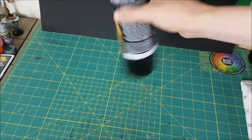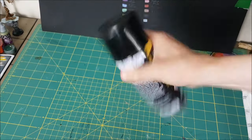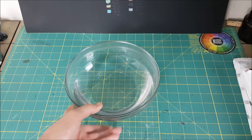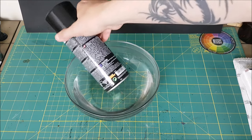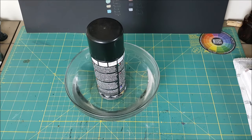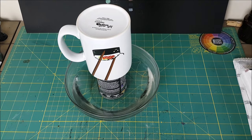Step one is just to shake the can, flip it over a few times, and shake it up for a good minute or so. Here's a tip if your paint or varnish is getting low or it's been sitting on the shelf for a long time: fill a bowl with hot water from your tap, as hot as it will go, put the can in, and put something heavy on top to keep it from tipping. Leave it for a minute or two to warm up and build some extra pressure, and then shake it.